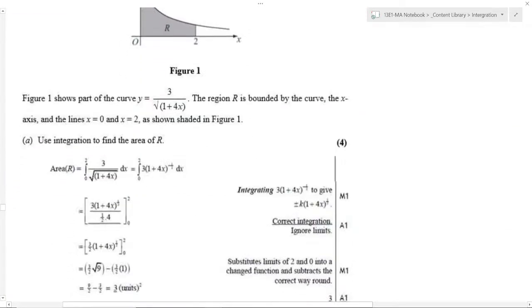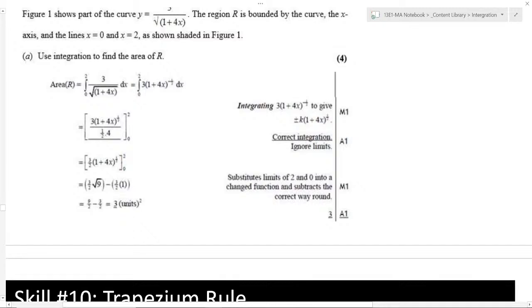So for this one here, I'm just going to pop it up there. 3 units. Everybody alright with that? Do you want me to go through it or not? It's very similar to that first one, isn't it? Okay. We will be doing some practice on these. Okay, anyway. Alright, is everybody alright with that, yeah?